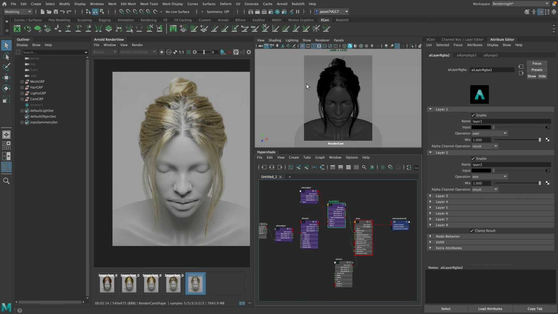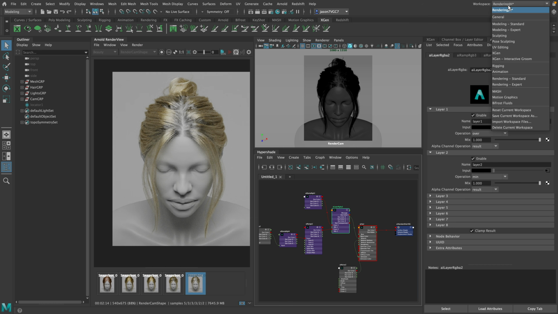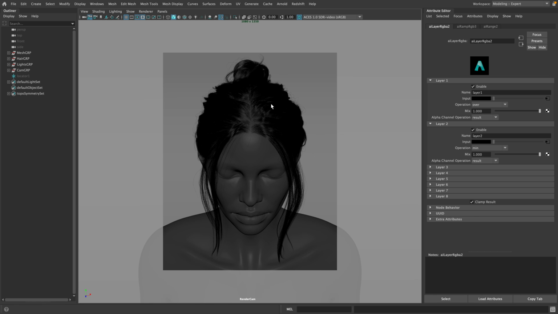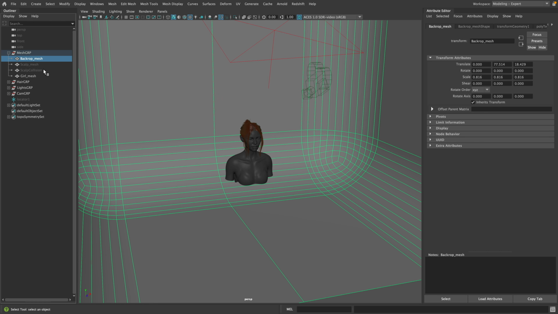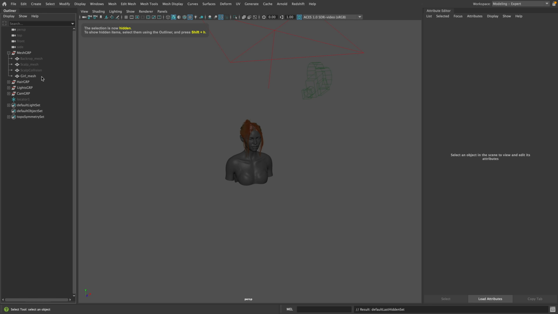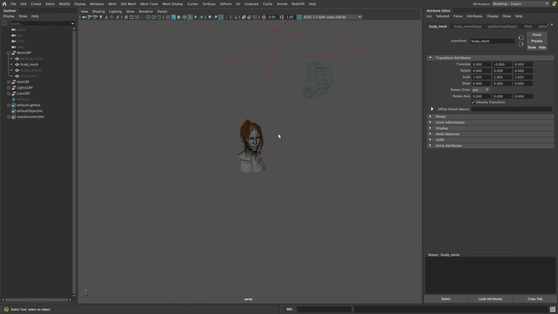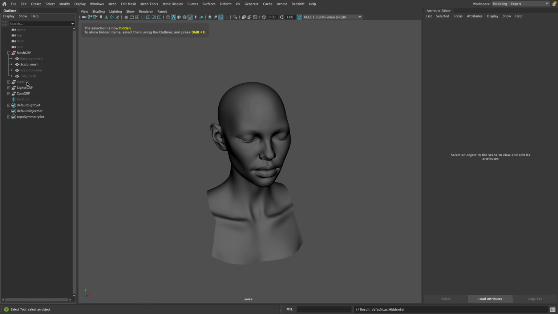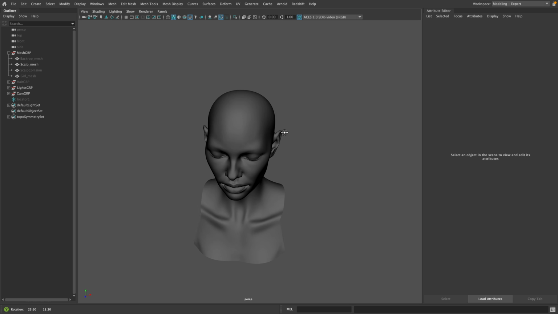Okay, so we're gonna paint one real fast, and then I'm gonna plug it in, show you what you need to do to get this to have a custom color. So why don't we switch our view over here to modeling expert? Make it look nice and pretty for y'all. There we go. We don't need the backdrop right now. And we don't actually need the girl mesh. We're going to do this on the scalp mesh. Might be wondering why. Oh, and we don't need the hair, which is going to hopefully speed this up a lot. Yeah, the hair is what was heavy.